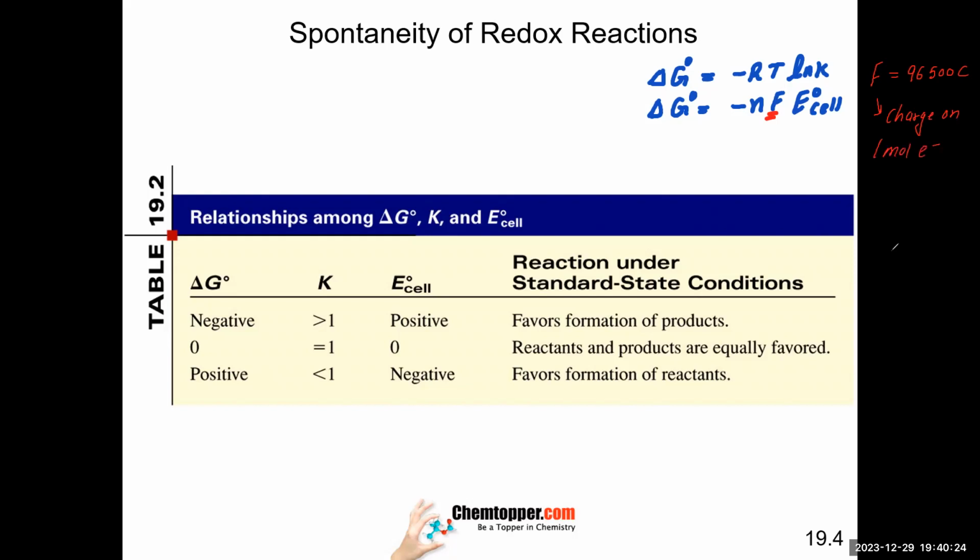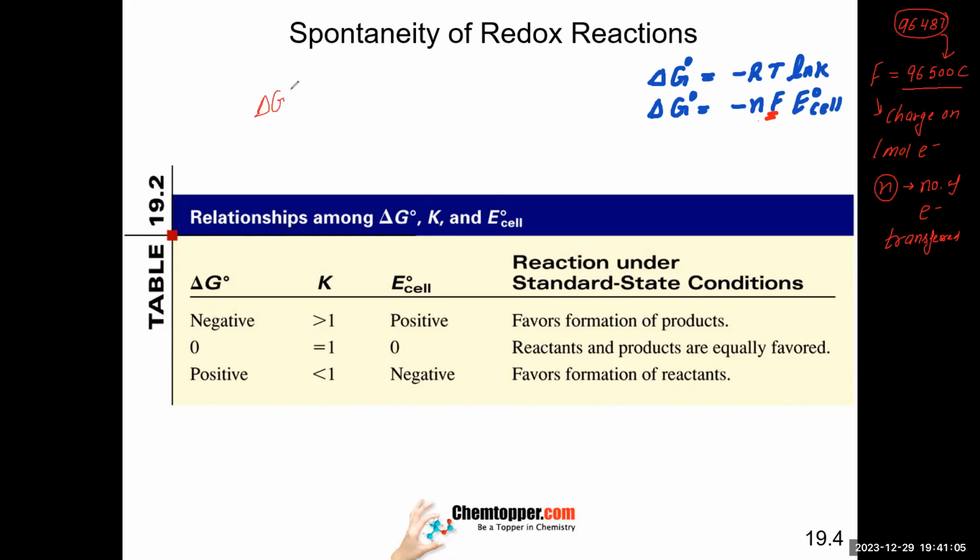You take 1 mole of electrons multiplied by the charge on 1 mole of electron. You take the charge multiplied by Avogadro's number. You will get this answer near about, actually I think 96,487, something like this. But generally we take this value approximated. And what is n here? n is the number of electrons transferred during that redox reaction. So all these things I explained yesterday. You're okay with this table?